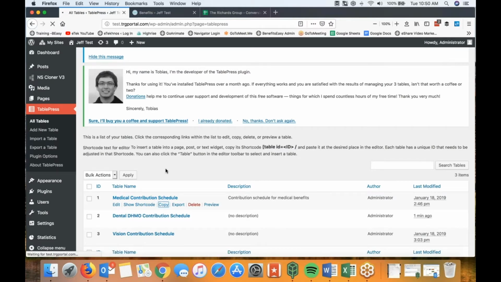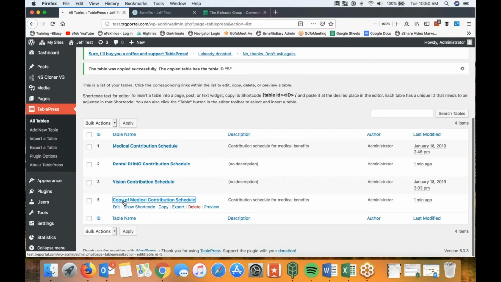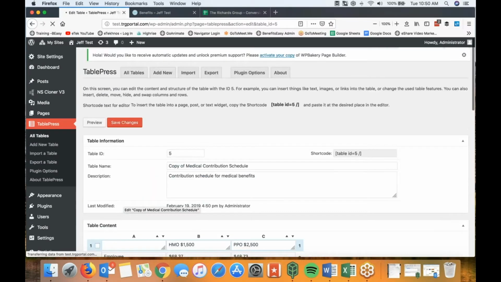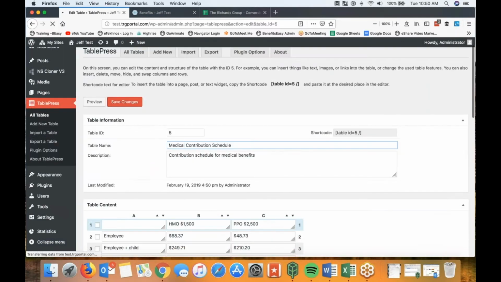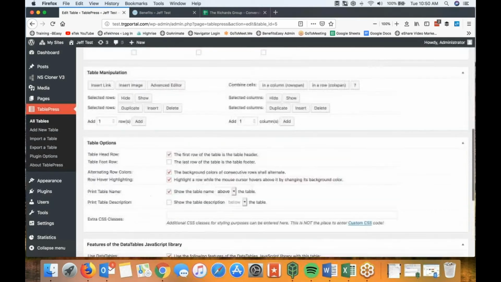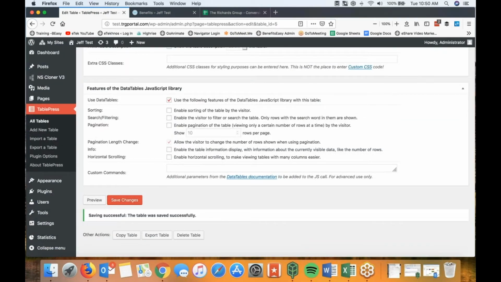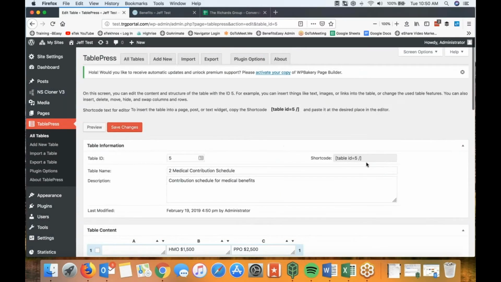It's going to refresh and have a copy of the medical contribution schedule right in the screen. So now you can see that. I'm going to have to click on it, make a few edits, and then I'm going to either see what number that is that's now in there that I need to update in the site, or just copy the whole thing. Okay, whatever the case may be, change those things on there, and you can see I'll save it and scroll up. Once it refreshes, all right, done. There it is, table 5.